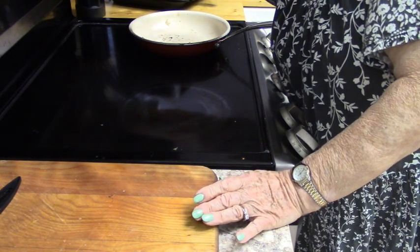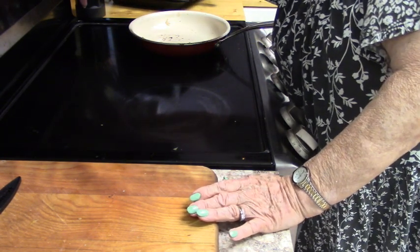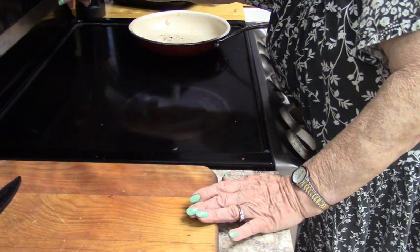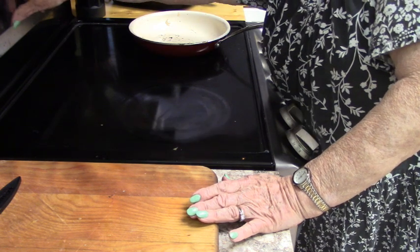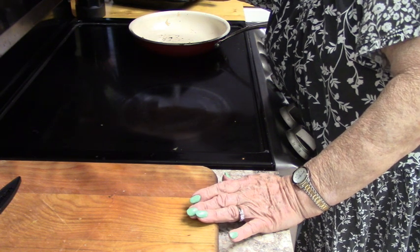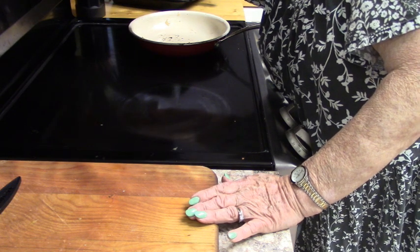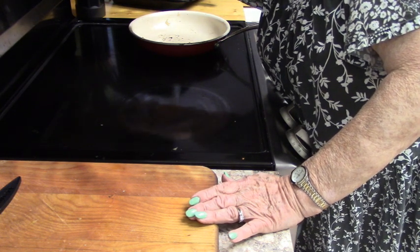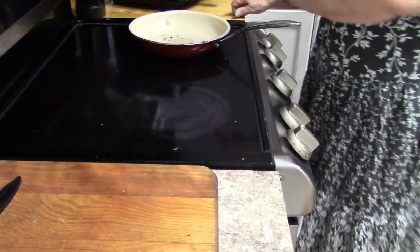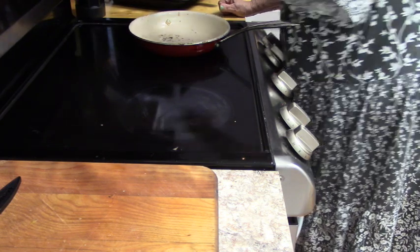Timer. 45. Oh, I just shut the whole oven off. I know it. Okay, timer 40. There we go. Now we got it, I think. No, I don't. There we go.